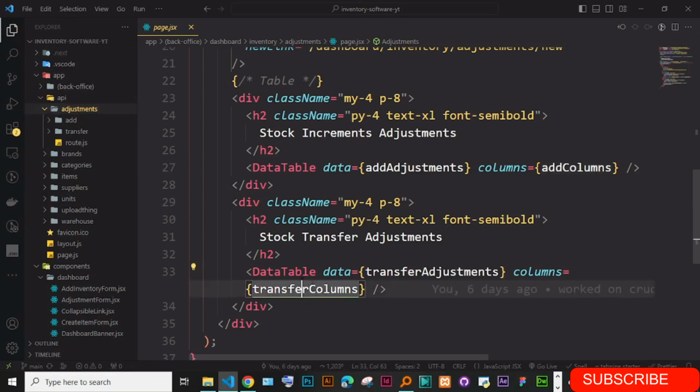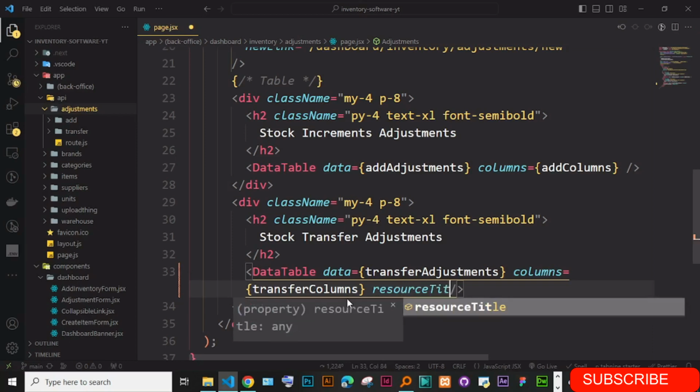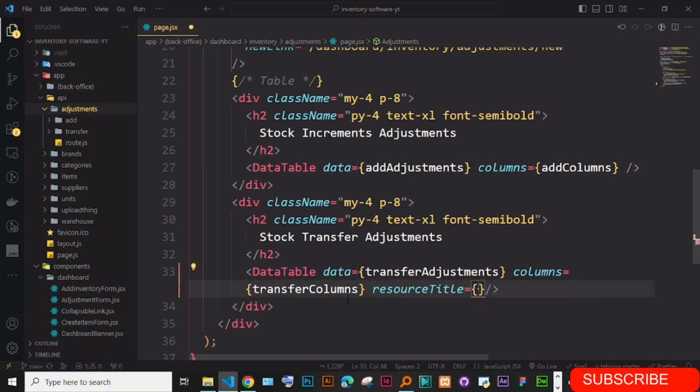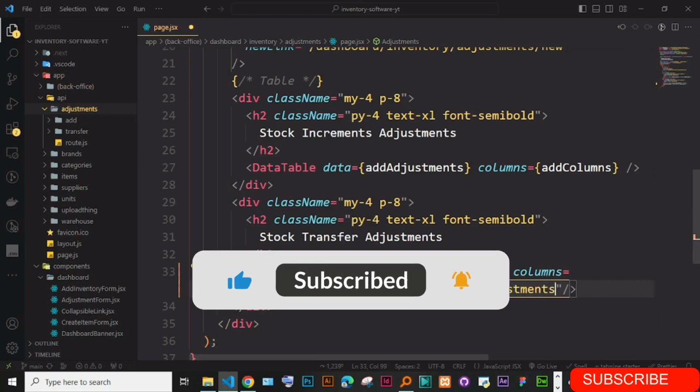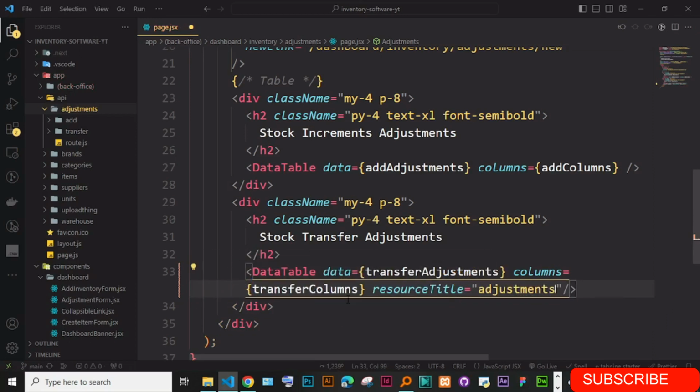For instance, for the transfer it has to be something like this. This one is called the resource title. Let's try, for instance, adjustments, and now it has to be like adjustments transfer.